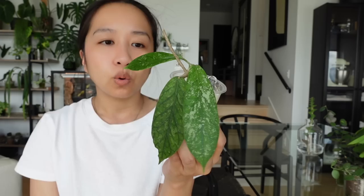I would say that I'm more into the reptilian Hoyas than the splashy Hoyas, which has sort of worked in my favor because the splashy ones are very, very expensive, and I don't do expensive these days. But yeah, just a quick feature on this one because I really didn't expect new leaves so soon. It has been one of my newer acquisitions. I think it was still rooting when I got it, so to have two brand new leaves and have one this big was such a surprise.